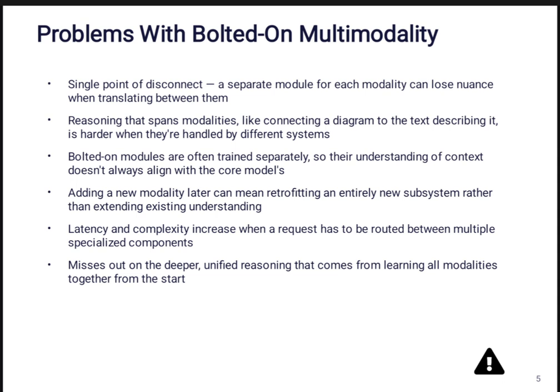Problems with bolted-on multimodality. Single point of disconnect. A separate module for each modality can lose nuance when translating between them. Reasoning that spans modalities, like connecting a diagram to the text describing it, is harder when they are handled by different systems. Bolted-on modules are often trained separately, so their understanding of context doesn't always align with the core model's understanding.